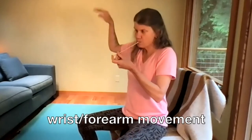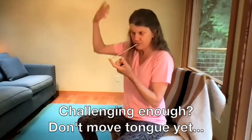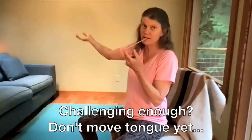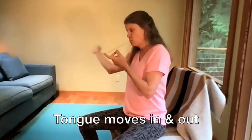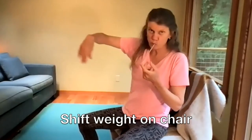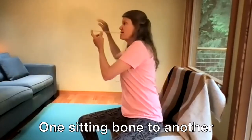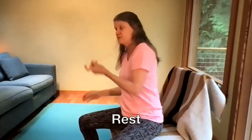Add the infinity sign into the movement with your wrist. If that is all you can do — just make an infinity sign — don't worry about your tongue. But if you've got that down, start moving your tongue in and out, in and out, and moving in your chair a little bit from one sitting bone to another as if you were looking for flowers.